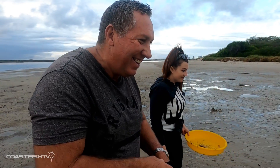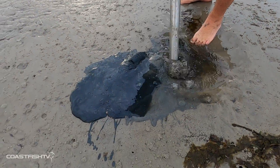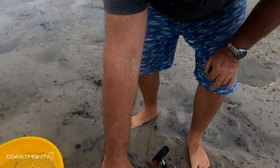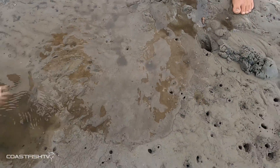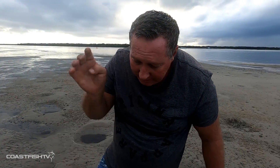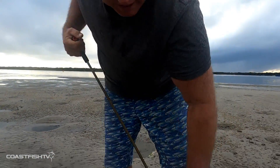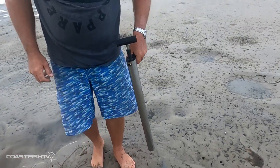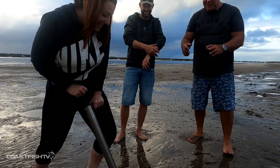We're going to go over this way a little bit — it might be sludgy too. It is. As I said, even if you do four digs you'll never get them in black sand. You can see with this pump how it's watery — there are a few yabbies here as well. That's the sort of bottom we're looking for; that thick sludgy material we don't want. You don't need to move far — maybe half a meter to a meter. Even on the third dig you rarely get yabbies, so the first two digs are the most important ones.